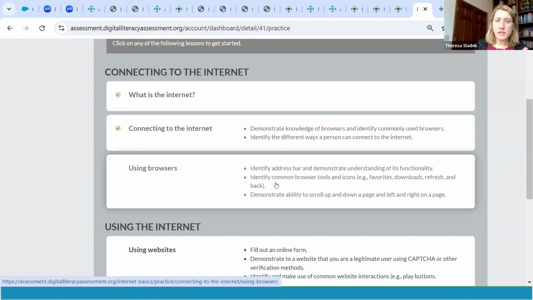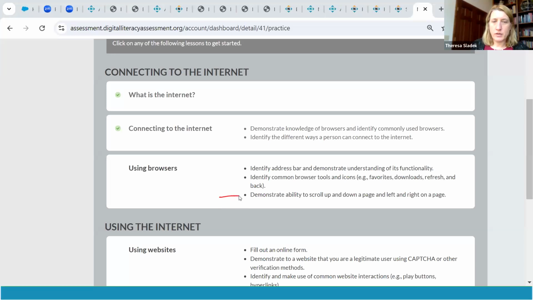You could say, yesterday in class, we worked on this standard, demonstrate ability to scroll up and down a page, so I want you to work on the practice lessons on your own so you can catch up with the class. Or perhaps last week, you went over how to fill out an online form, and at the beginning of class, you have everyone spend 5 minutes just reviewing that in the practice lessons.